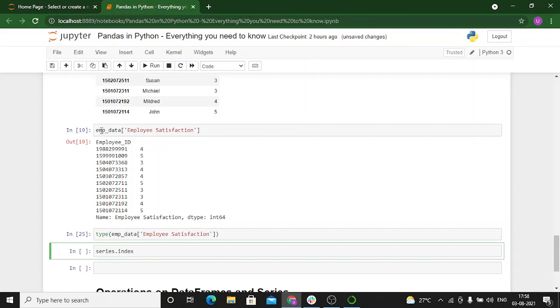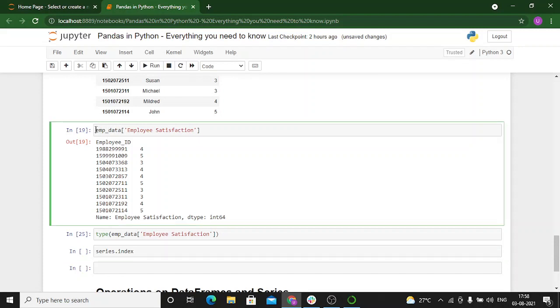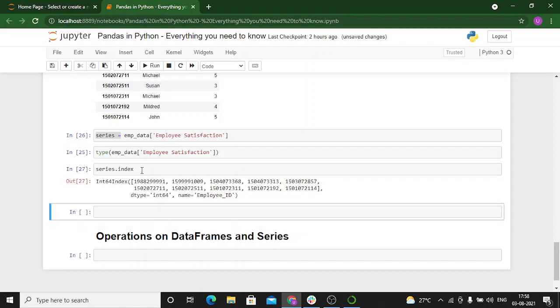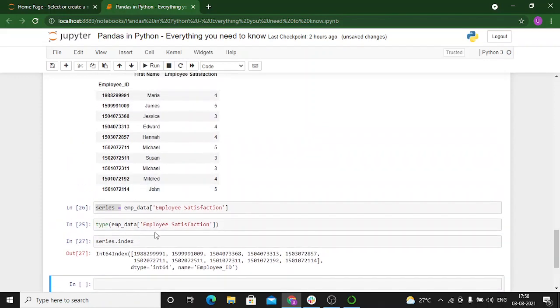Before that, let us store this value in a variable called series. So let's execute this now. Here, it displays all the indexes. So the first index is 198829991, and here also it's the same thing.